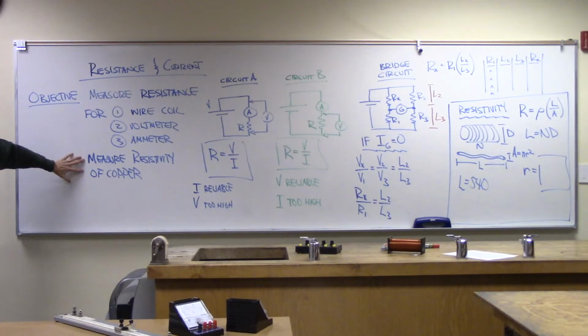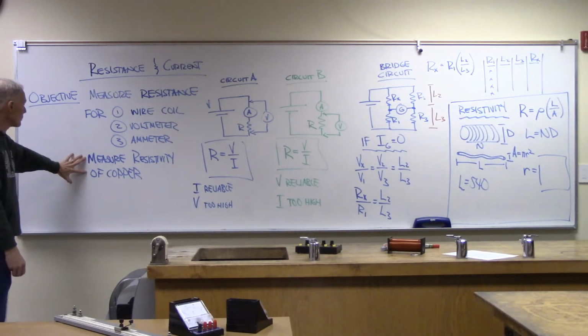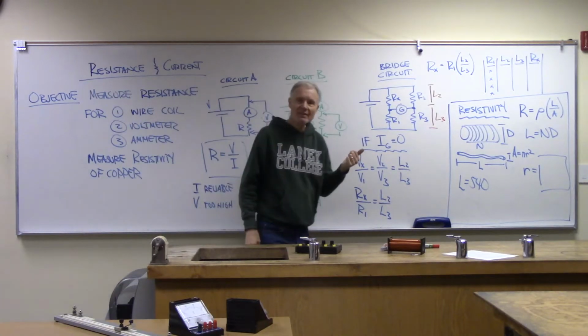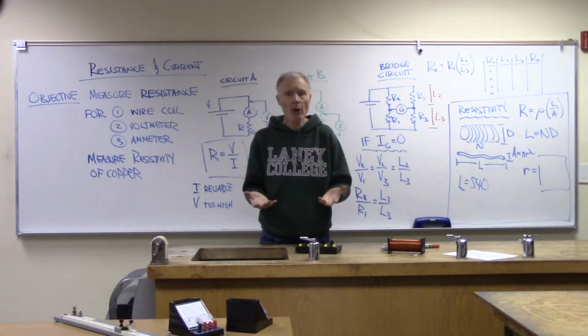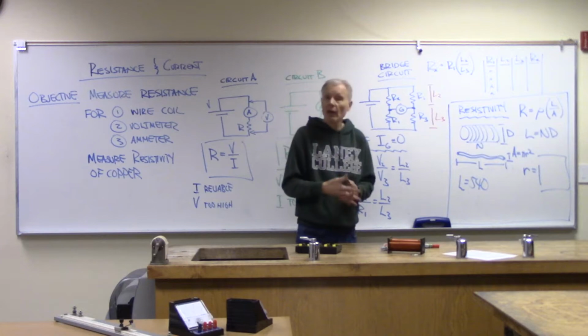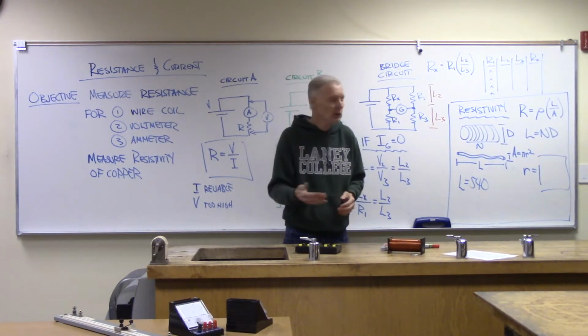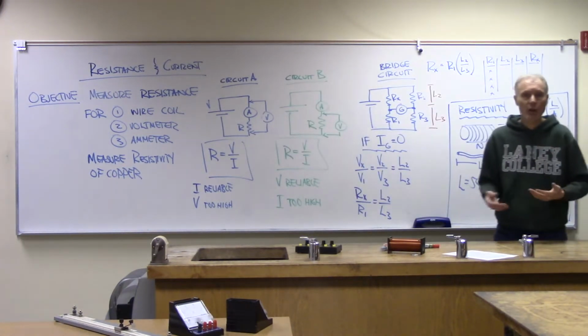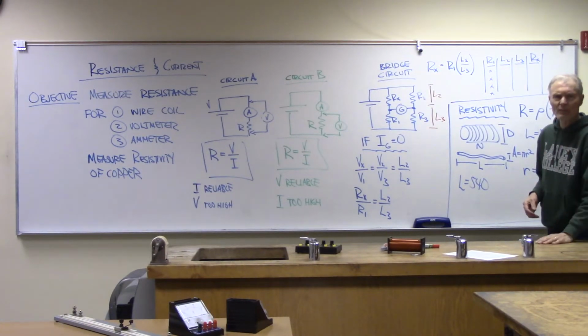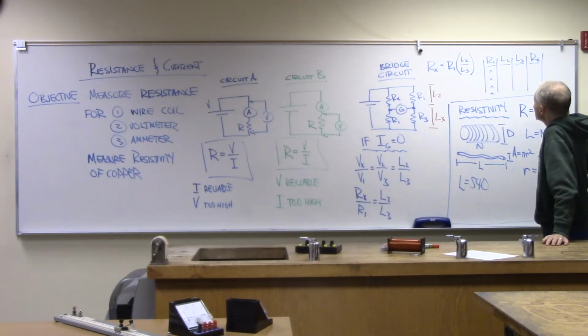Now, another objective we have for the day is we want to measure the resistivity of copper. Remember, resistivity is this inherent property of a material to have resistance. It's the inherent resistive properties of the material itself. And we're guessing copper's is pretty low because that's what we use for all of our wiring. We've seen these in class discussion, so we've seen the resistivity of copper in some examples there.